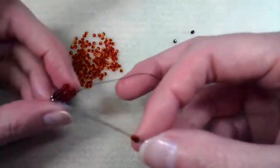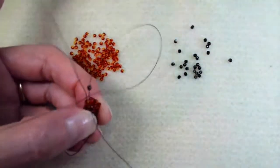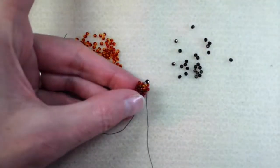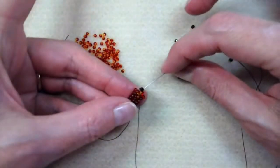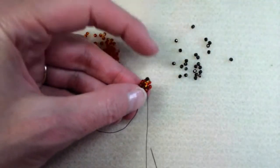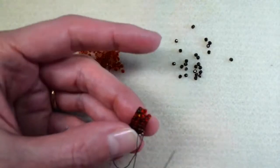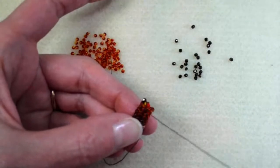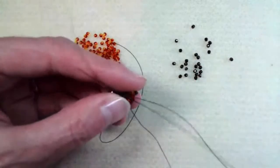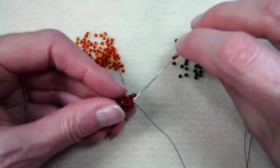I just picked up a regular bead and then the first fire polish bead, and I'm putting them in my first column here. And when you do that, if you need to help it, see how this one's kind of sideways like that? To help it, just go ahead and pull the thread up in the center. And then tighten it. And you'll have to do that at least for a few of them. Sometimes it needs help and sometimes it doesn't. So here's me going to the next column. I'm going to finish the row all with just regular size 10. So here's the next one.